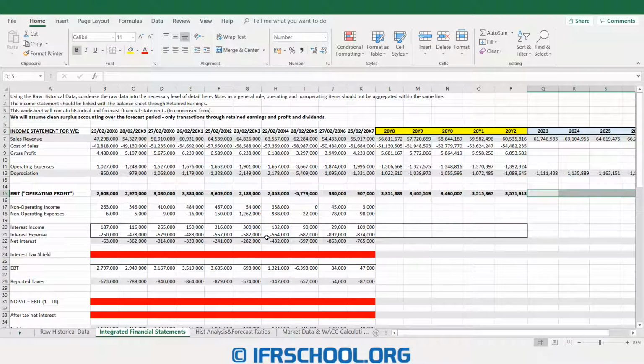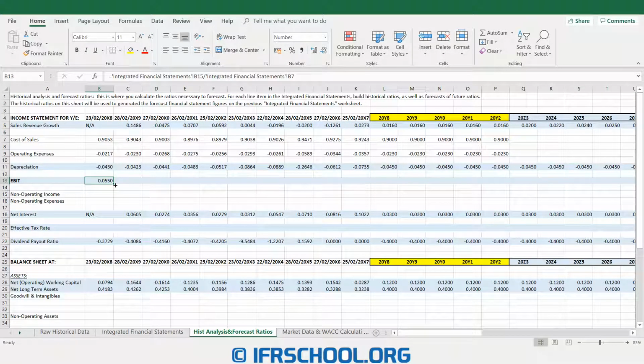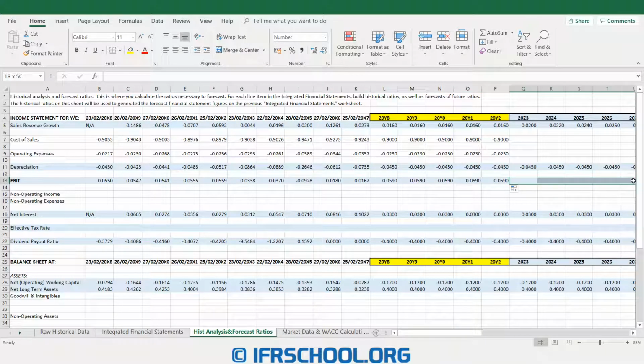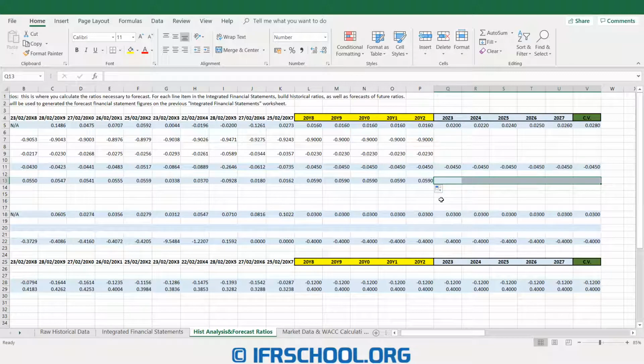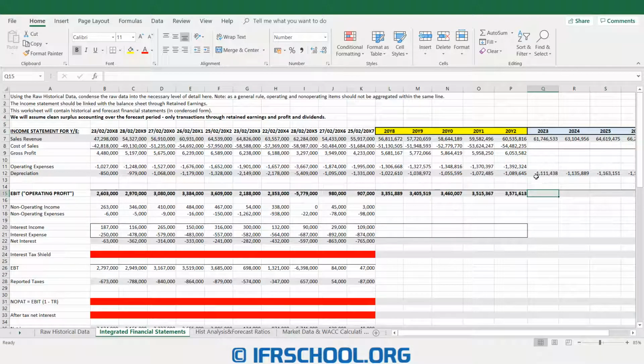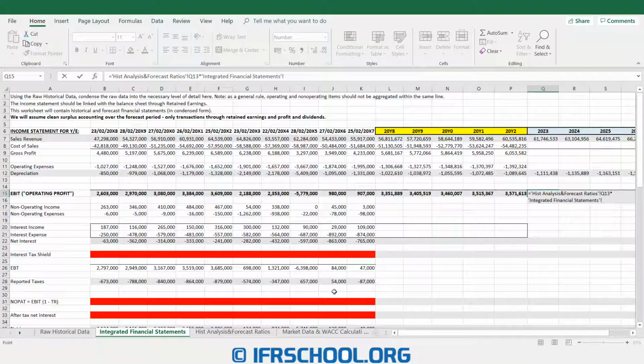Firstly, I will assume that an appropriate driver for EBIT is sales revenue. I will now calculate the historical ratios of EBIT to sales revenue. I will then estimate the forecast ratios over the simplified forecast period. I'm going to assume that Tesscow becomes slightly more efficient at managing their costs and set forecast ratios of 6.5% over the simplified forecast period. To calculate the EBIT values over the simplified forecast period, I apply the forecast ratio to the driver, which is sales revenue.